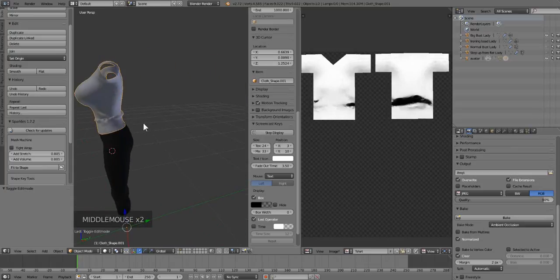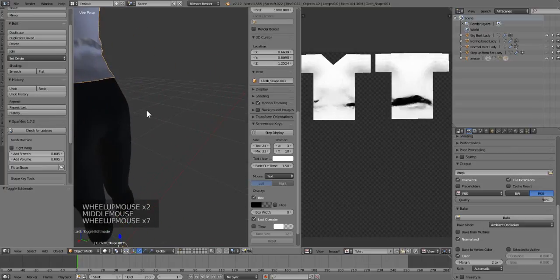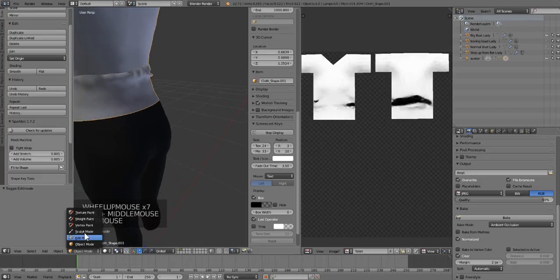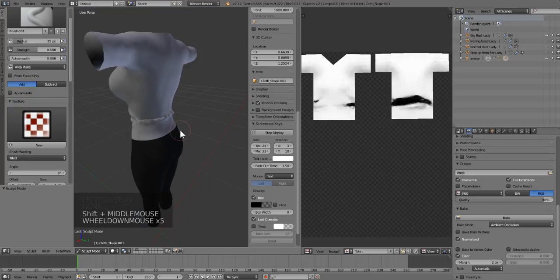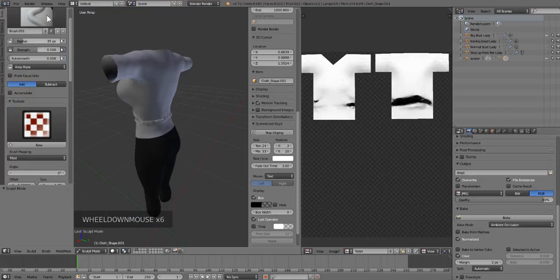I try to smooth those out, but I guess I could go into sculpt mode. And oh yeah, I forgot, for whatever reason, with this tutorial, with this dev kit, the sculpt brushes aren't in here. So you'll have to import them from another blend file. So if you can just open up another Blender and create a new save file anywhere, or you have a blend somewhere, you can grab brushes from there. So I'll show you how to fix that.